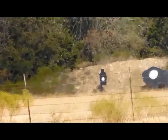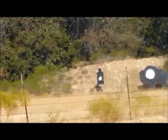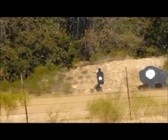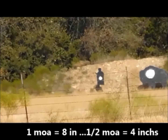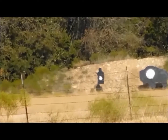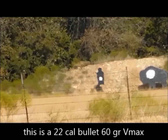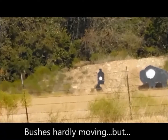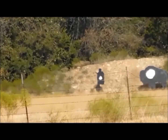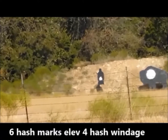Alright, now that one. That round was right of the head by, let's call it a foot. You still need another MOA. Somewhere in the neighborhood of about a minute and a half left. And it's really going to depend on where the wind is and its gusting. Yeah. So, 6 and 4.